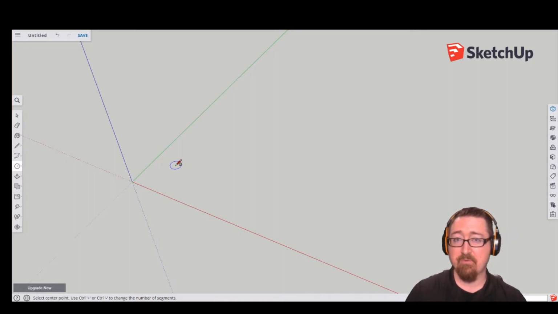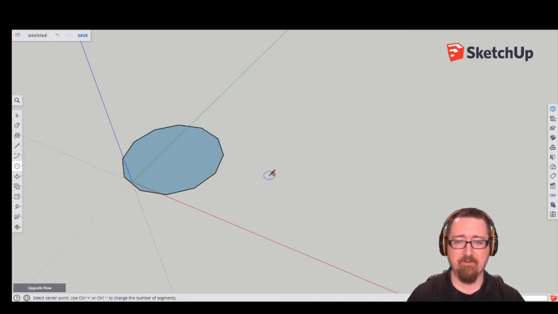And in order to draw a circle, it's pretty much similar to how you would draw a line segment. So just a quick review, on a line segment you would click once, draw out the line or pull out that line, and click a second time to end that line segment. Now I have another line segment attached to that, but we'll use that same technique in order to draw our circle. So here we have our circle. Click once to establish the center point of my circle, and then I'm going to pull out my radius, and then I would click a second time to establish that radius and to plant that circle down on my model.